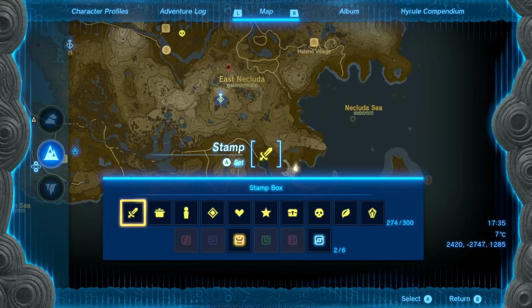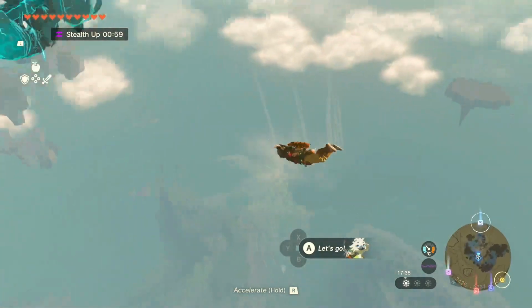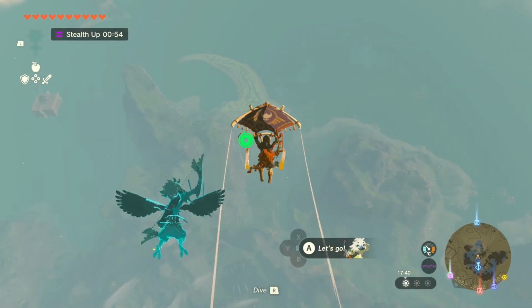Now we've got to go here. We'll just put the blue one in. Turn around and head that direction. Now, as you can probably see, guys, I've got a bit of stamina. So I'm not doing too bad in the stamina department.